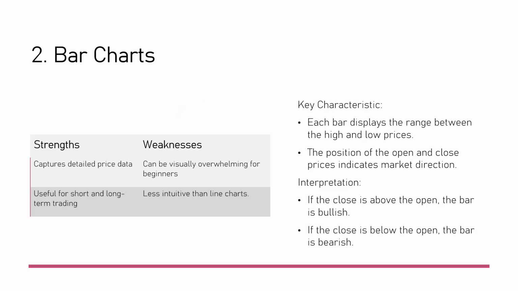Now let's break down the strengths and weaknesses of bar charts and how to interpret them effectively. Strengths. One of the key benefits of bar charts is that they capture detailed price data within each time period. This makes them highly useful for understanding market activity beyond just the close. They're versatile and are equally useful for both short-term and long-term trading because they show critical price movements, from opening to closing, with the highs and lows included.